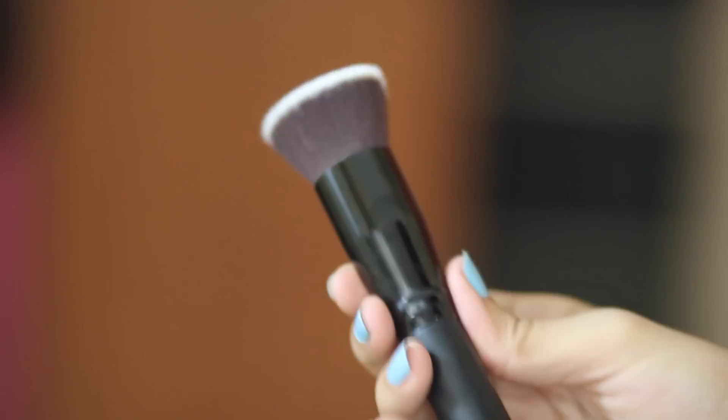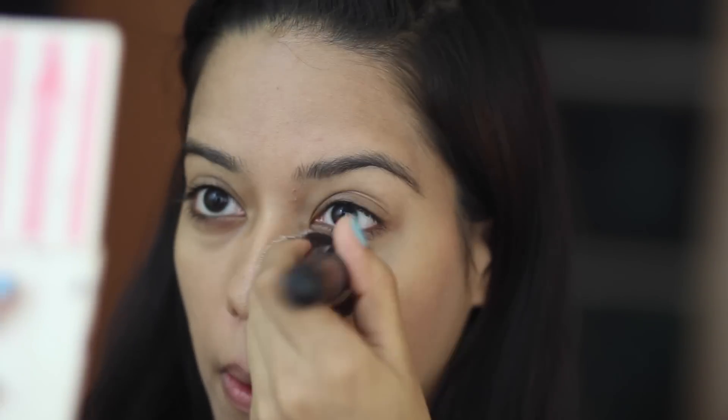I also picked up quite a few brushes. First is a flat kabuki brush from the brand Pro Art, priced at Rs. 800 with around 30% discount. It's a really dense brush and I loved using it today to apply my Bourjois 123 Perfect CC cream — I buffed it all in and absolutely loved the result. I'm so glad I invested in this.